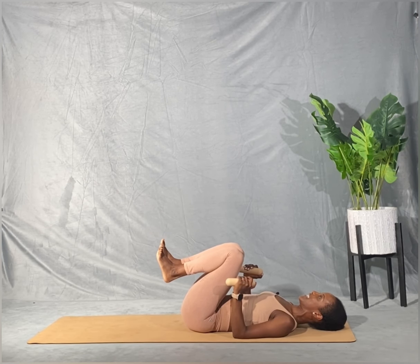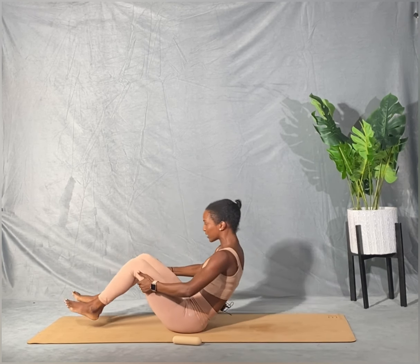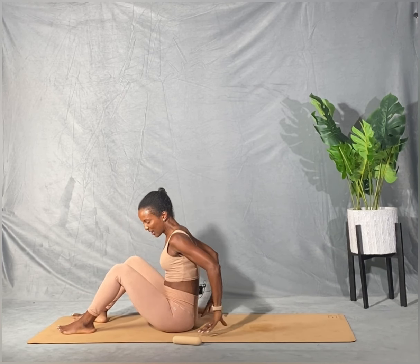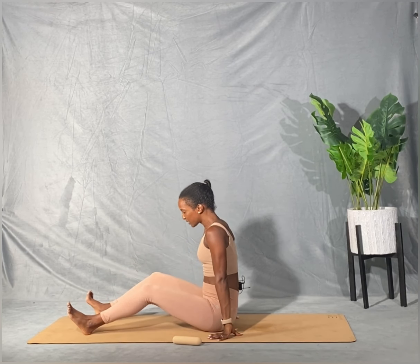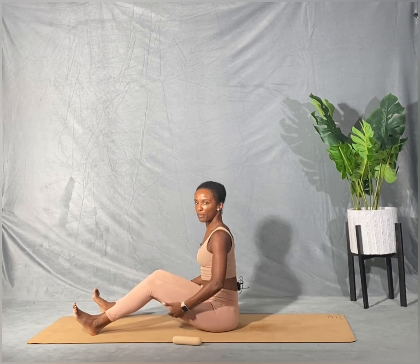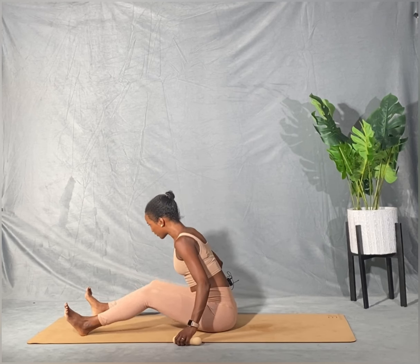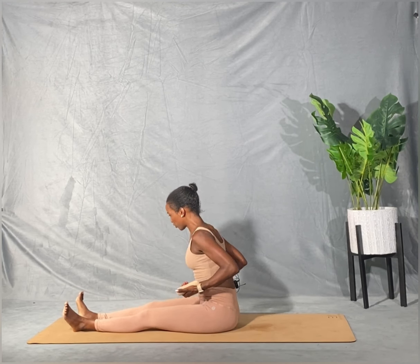Nice. All right, let's go ahead, take your weights, put them down by your side, hug your knees in, and rock yourself up to a seated position. Okay, from there, I'm just gonna lengthen my legs out on the mat. If you're uncomfortable with that, bend your knees, pop them up a bit so you can be over your sits bones, your hips. Okay, so now going into some rowing.